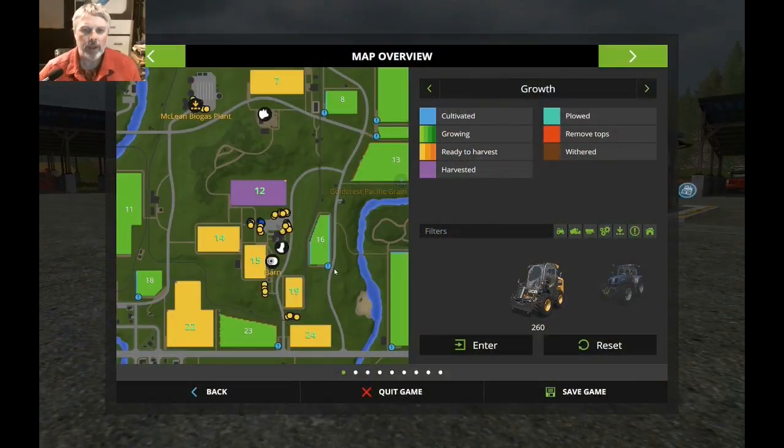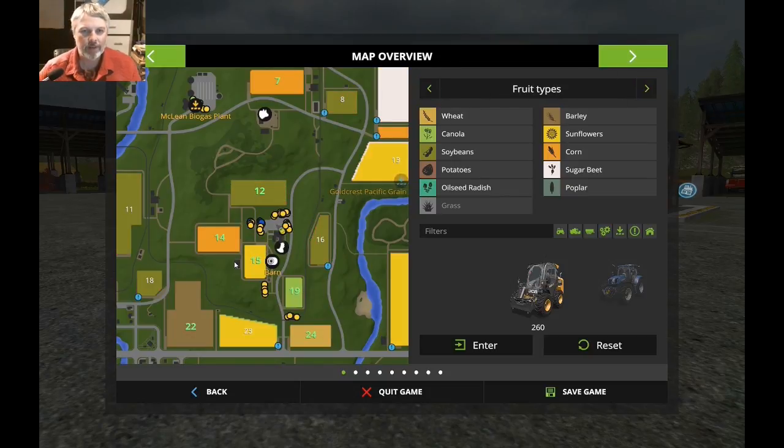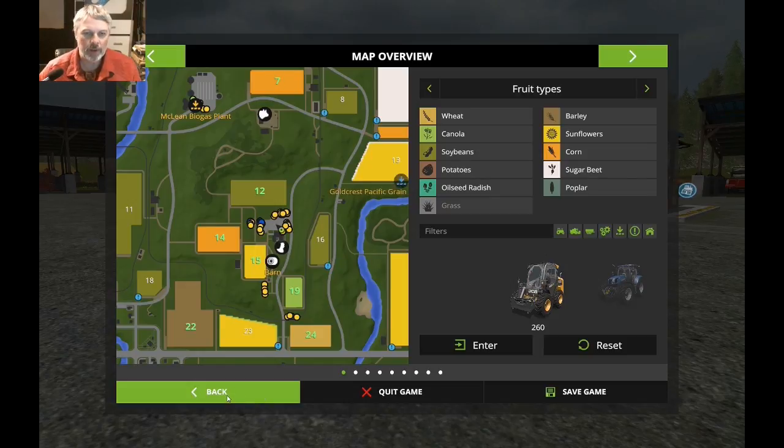So, as you can see here, all of my fields except for 12 are ready to harvest all at once, which is always an adventure. Bit of a nightmare there. Two of these, field 7 and field 14, have corn in them, and I want to do some silage. Although for field 14, I'm actually going to harvest the corn just for the corn, to feed my pigs. But field 7 is right next to the gas plant, and I want to do a little silage fun over there. So I think we're going to go do that real quick.